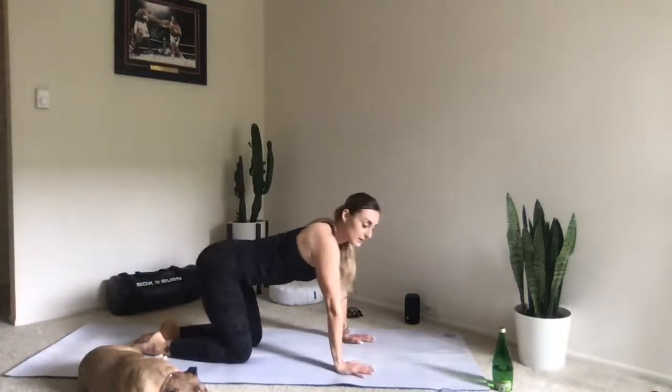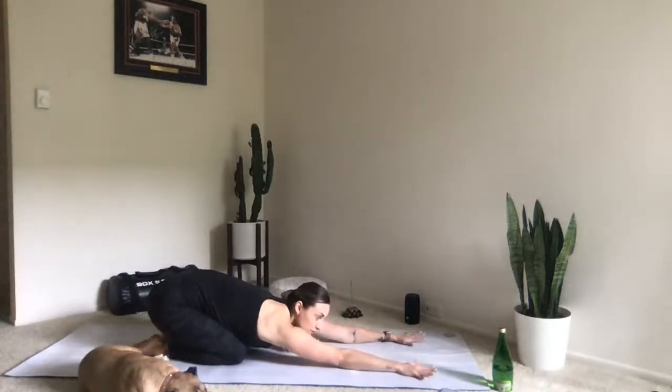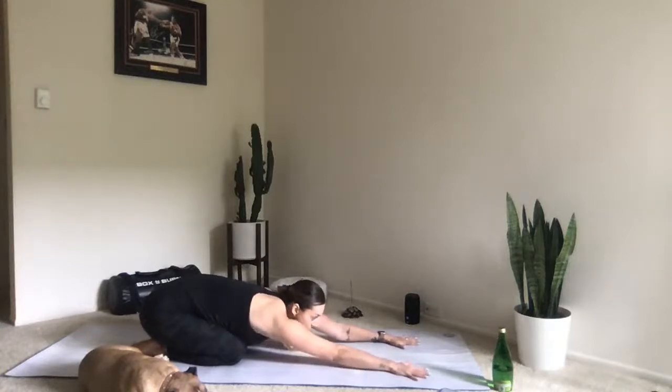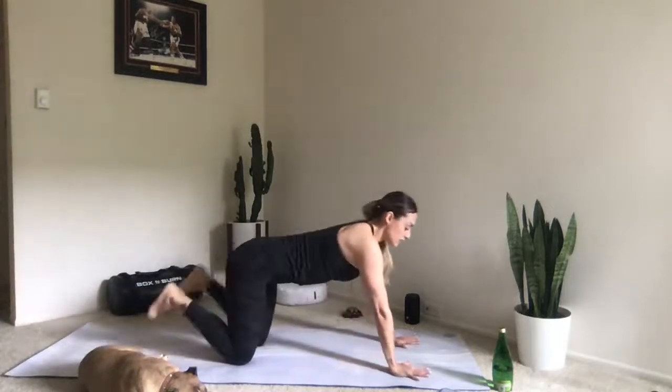Drop your hips back to the child's pose. Extend your arms forward. Make sure your hips are heavy on your heels. Extend your elbows. You lift your forearms off the floor. Good. Now we're going to get into the plank position.